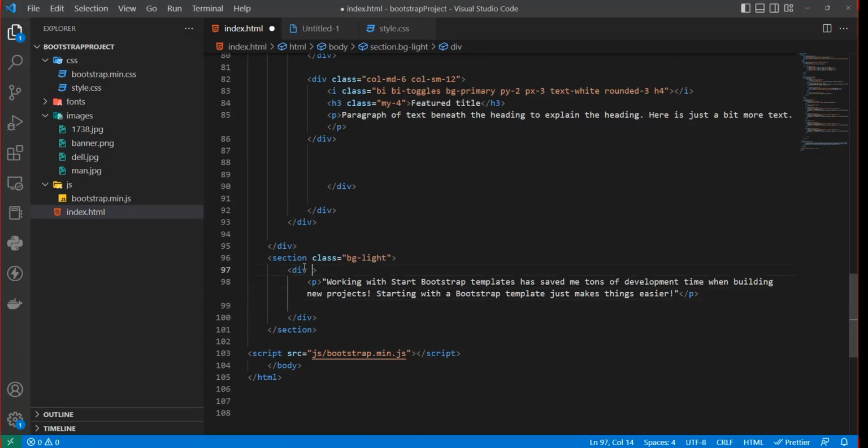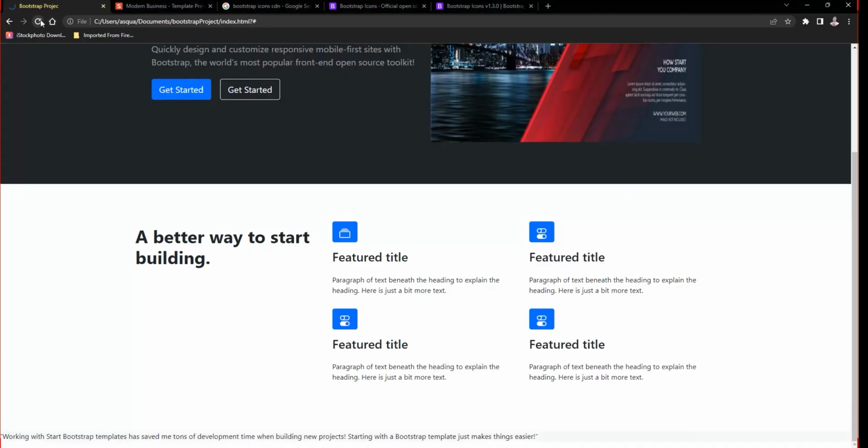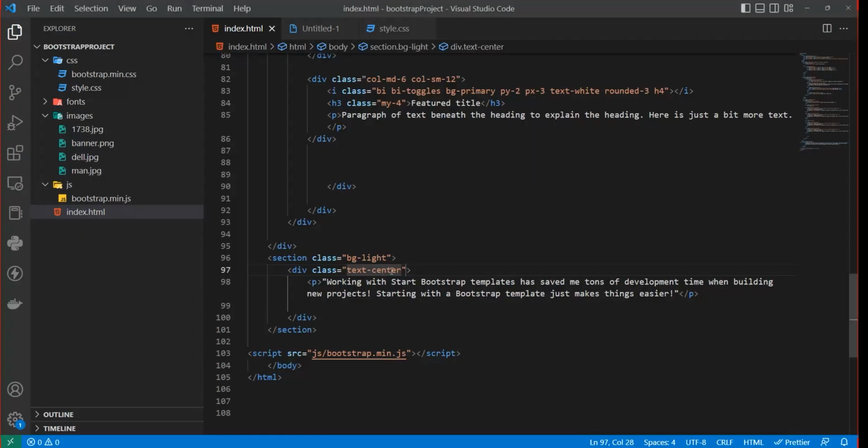So let's come to our class here. Let's give this text-center. If I refresh now, we have it at the center. So we need padding. It's py-5.